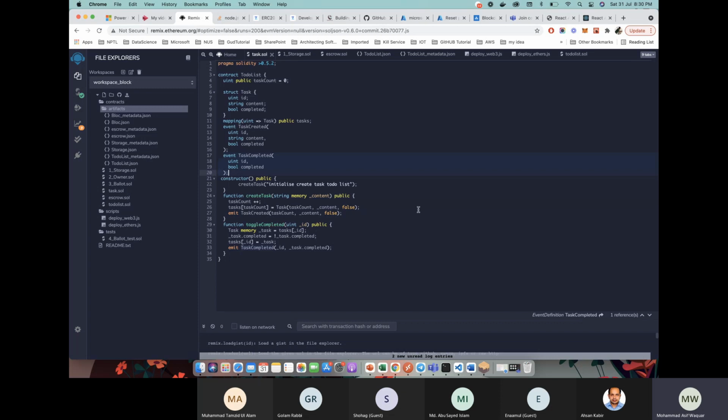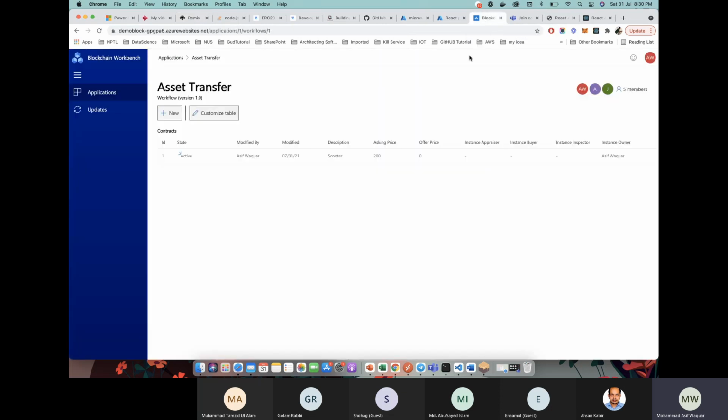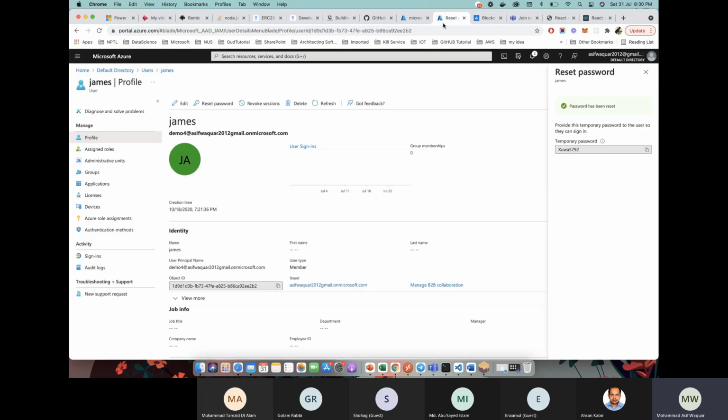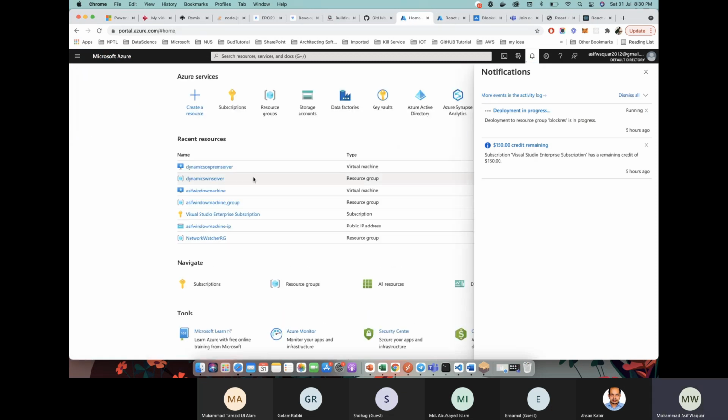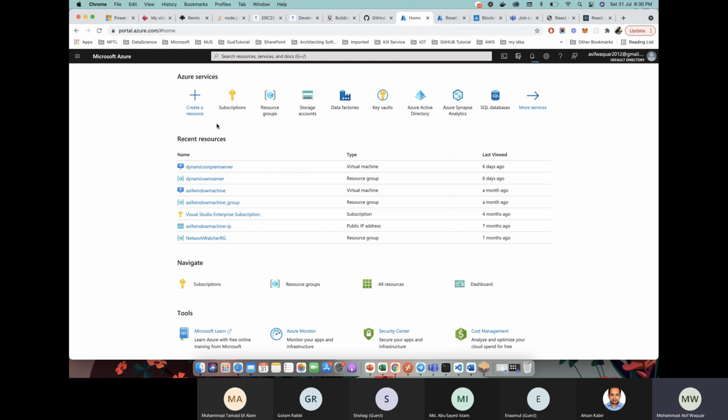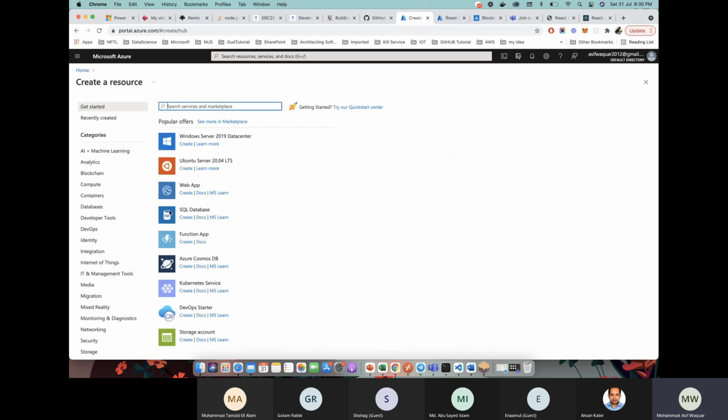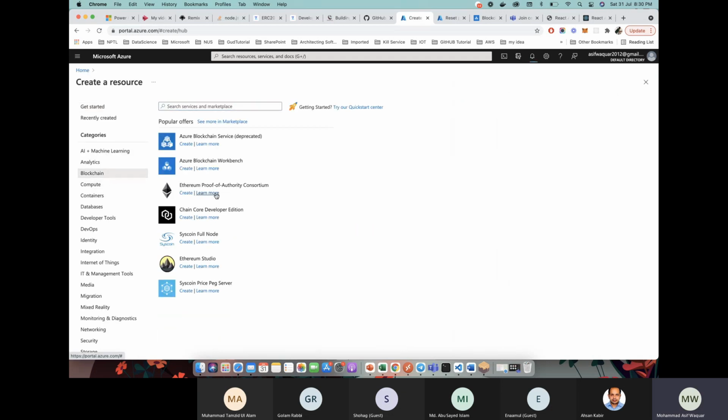And second is this blockchain application which is on Azure. Currently, Microsoft Azure has discontinued blockchain as a service, which was Azure Blockchain Service, and it is deprecated already. But they have the option of Azure Blockchain Workbench.